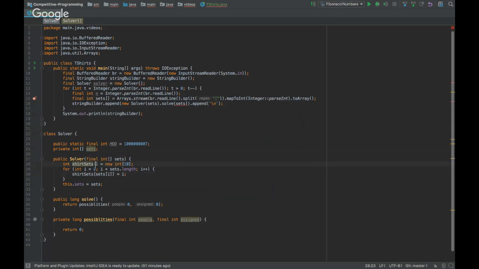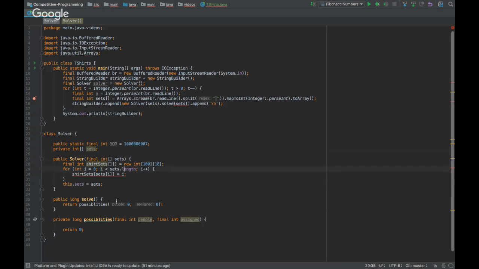Right, so shirt sets is containing the number of people. So this is going to be a 2D array. I don't know why I'm not thinking about that. So a 2D array where every shirt is going to have the number of people that it can be assigned to. So every shirt and number of people it can be assigned to.